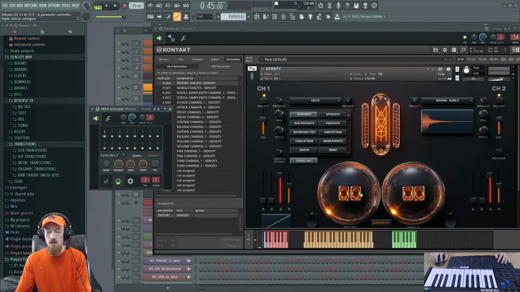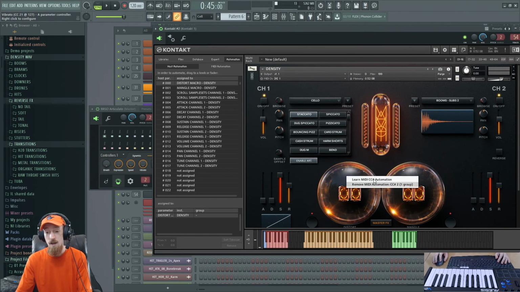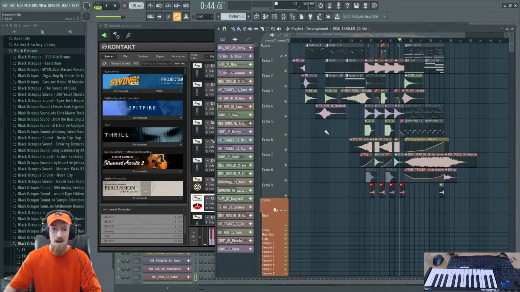If it doesn't show that, but you think it's still automatable, you could always check by coming up here to the automation tab. And we could see where all the continuous controllers are linked up. So if right clicking for whatever reason isn't doing it for you, or you just want to see what all the automatable things are, you can come in here and check it out. So that's that. If you have any questions about this, let me know.